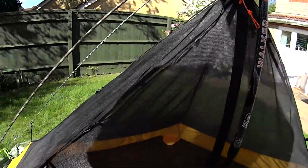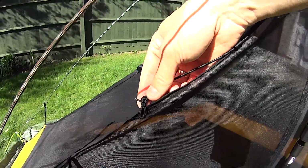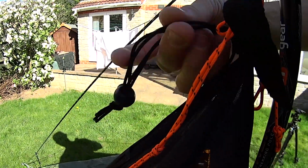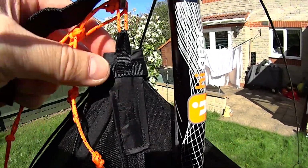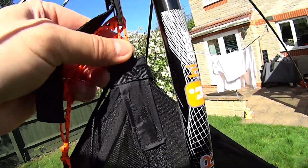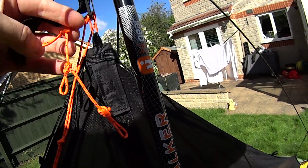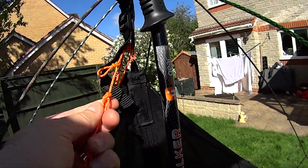So this is the shortening system. You can see the vertical ones with the double dragon knot going up, and the tensioning system at the back is the toggle with the 4 cords that you can adjust independently. This is the hook on top. You can see very strong at the top there, the cords going up the sides, and the hook in the middle on the top there. And you've got this spare piece which goes around the handle if you want to do that. You've got this piece which is attached. You can use that straight into the hook of the Trail Star. That's up to you.